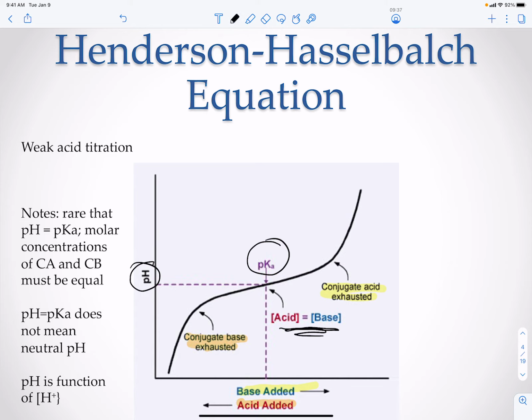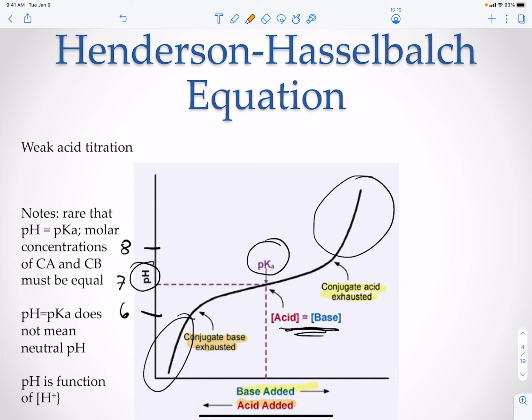And so basically, a buffer can really only protect within a +1 and a -1 pH range. So if you have a buffer that works best at a pH of 7, it can buffer between 8 and 6. So it'll keep that pH around 7 for a period of time. But once you get beyond those +1 and -1, it is no longer able to provide any buffering capabilities, and the pH changes dependent on the addition of the acid, or in the case of it rising, the addition of the base.